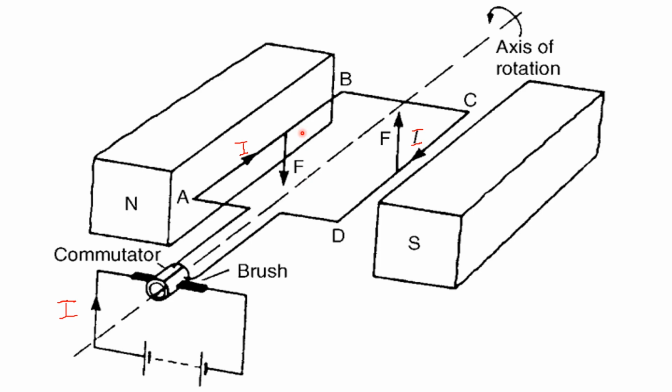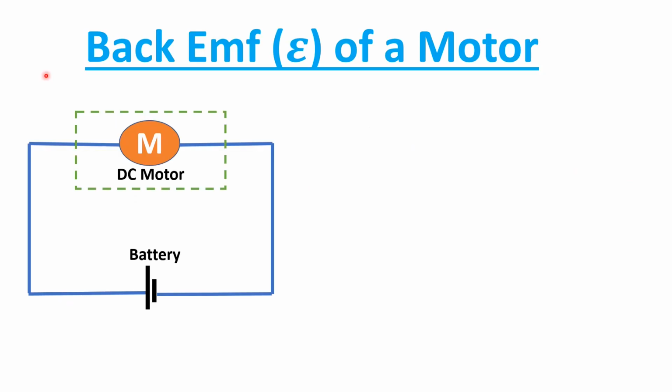We call that therefore the back EMF, and this back EMF is the quantity that was asked in our question for us to calculate. So we are going to look at how to obtain an expression for the back EMF of a motor. Specifically, the EMF for a motor is called the back EMF, while that for a battery is called the EMF simply. At this level, we are going to be deriving the expression for the back EMF of a motor.